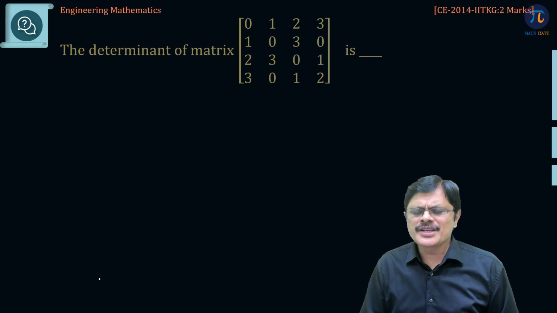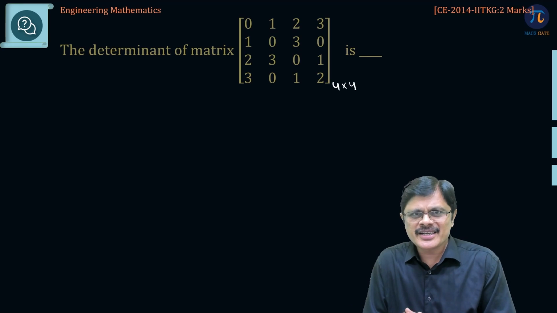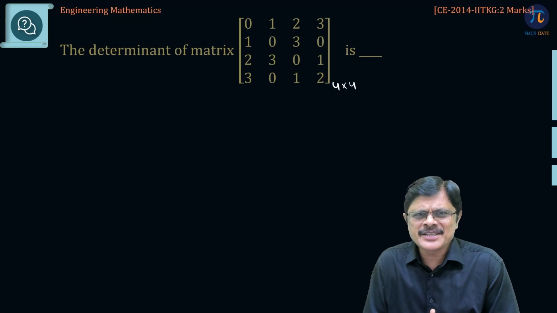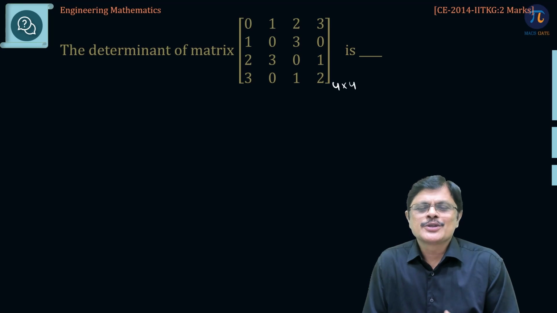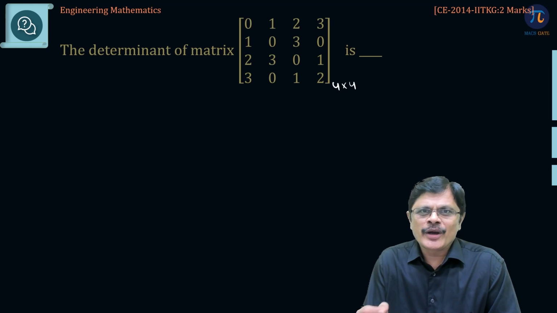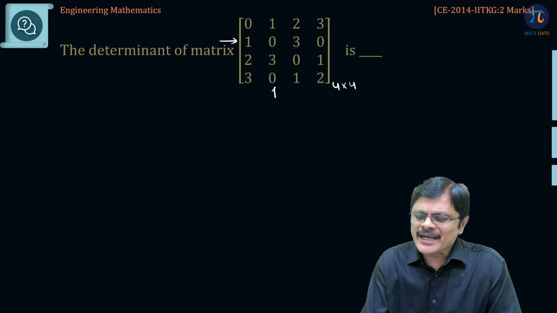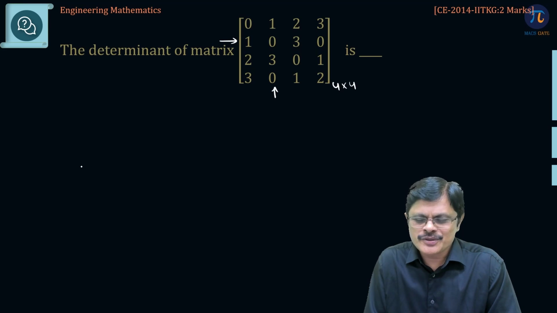Next problem. What is determinant of this 4 by 4 matrix? Actually, it is a symmetric matrix. For symmetric matrix, we don't have any special method, my dear friends. Only thing is A transpose becomes A, so determinant of A and determinant of A transpose are same. Of course, that property does not work here. So what we do is, let us try to expand along any row or any column. Try to identify the row or column having more number of zeros. If you observe, second row or second column has more number of zeros, 2 zeros.